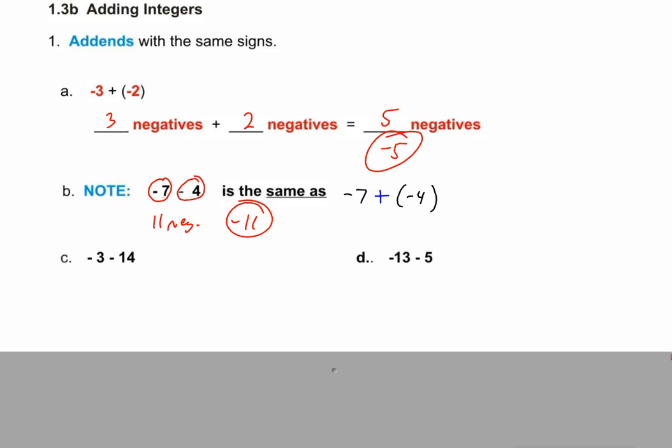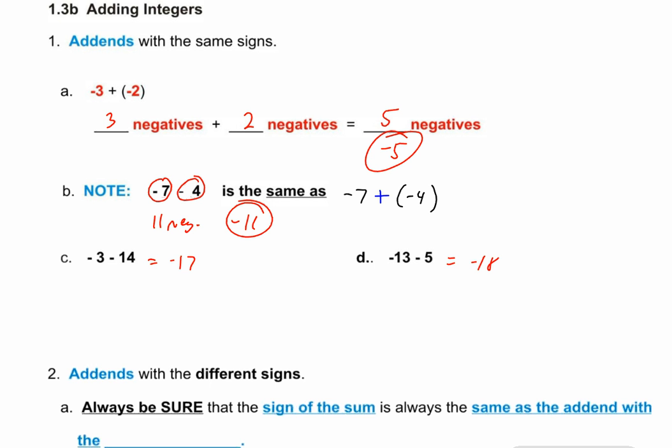So with that in mind, C has to be negative 17. Piece of cake, right? We're done. Rolling on. Next question. Because it's 3 negatives and 14 more negatives. And D has to be negative 18. Onward, forward. Shout aloud, Hosanna. All right, on we go. If you'll think of it as that amount of negatives, it's easy. At least it's supposed to be.